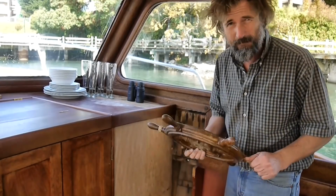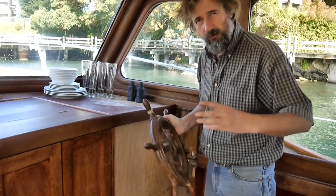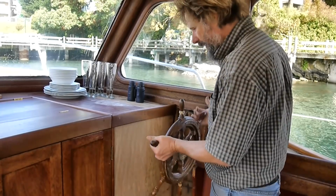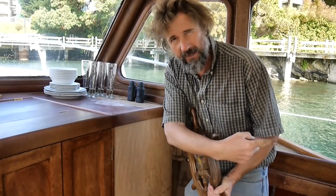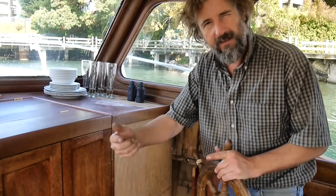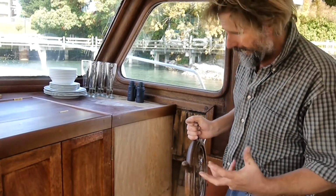Let's talk about the type of steering. Boats this size really only have two, maybe more, but two principal ways of controlling the rudder from the steering wheel. The most obvious is hydraulic, and that involves a hydraulic pump that basically the wheel attaches to, and as you turn left it pumps oil down one direction, down one pipe. You turn right, it goes the other direction, and back in under the cockpit sole there's a hydraulic cylinder which actuates a lever on the rudder. That's pretty straightforward and pretty common, and it's what a lot of people like to do.